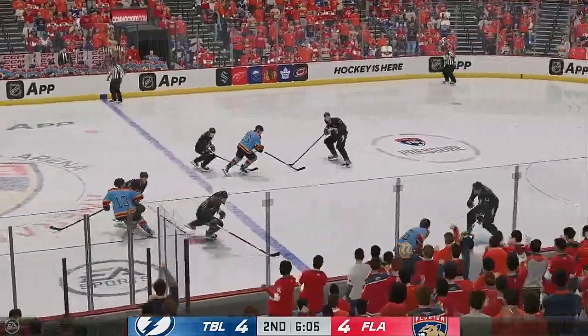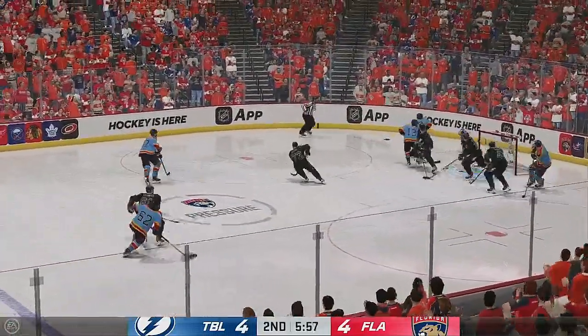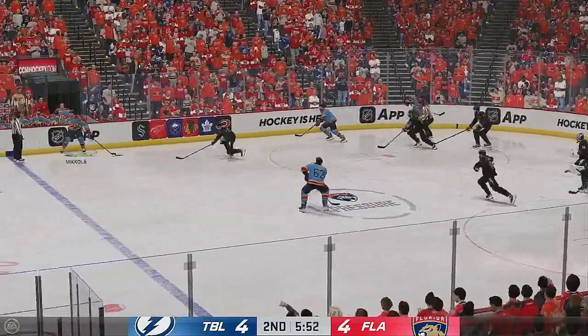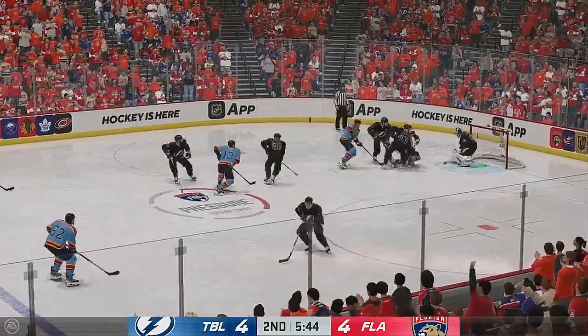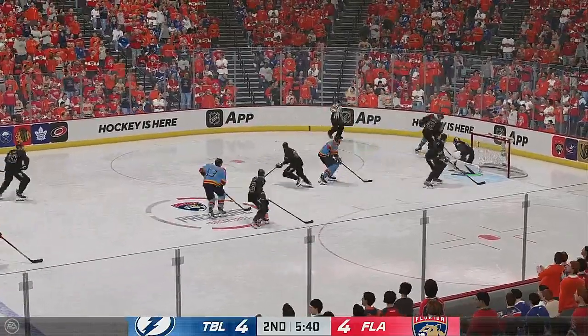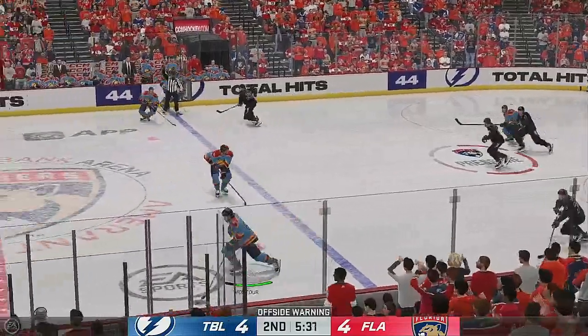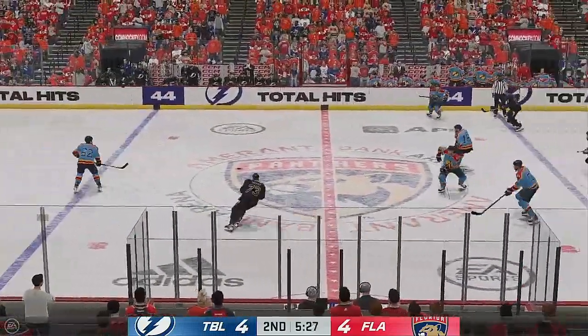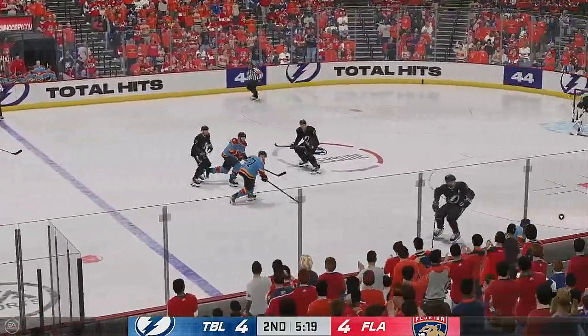James, and there's just another example of it, and the entire bench knows that they're invigorated by it. I mean, he's on his way down, he's stumbling, and he manages to find the puck and get a shot on net. That's tenacity at its best. Point blank stop by Vasilevsky. There's another consecutive save. Well, he has been under siege, and I'm loving his compete level. I mean, he's making consecutive saves one after another.